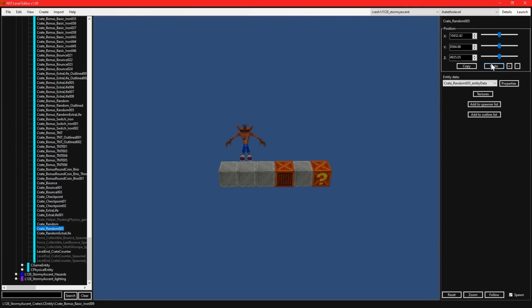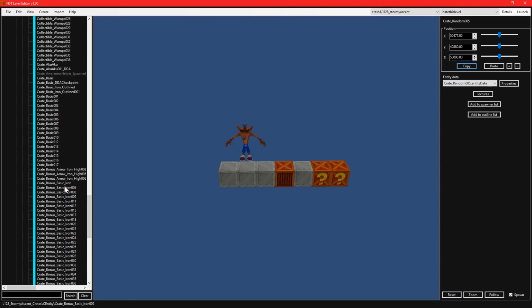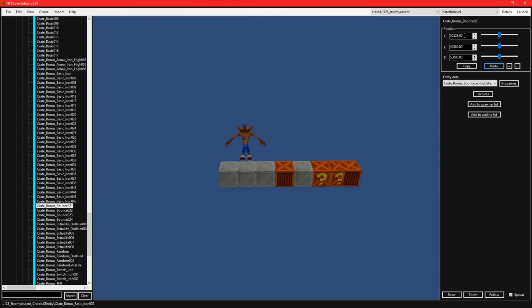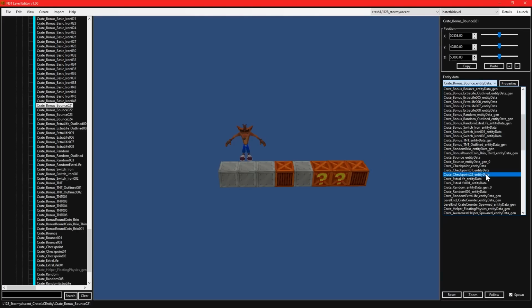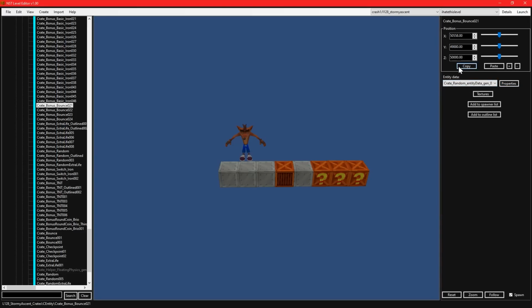Just like the way I managed to create 3 copies of my Uka Uka crate, I can create more random crates by just turning other things into random crates. Just got to make sure all of the entity data is the same. In here, this will do. Of course, you can still move things around with the mouse like this, but just when you're trying to stick to a grid like this, probably easier to just paste the coordinates and then adjust slightly.